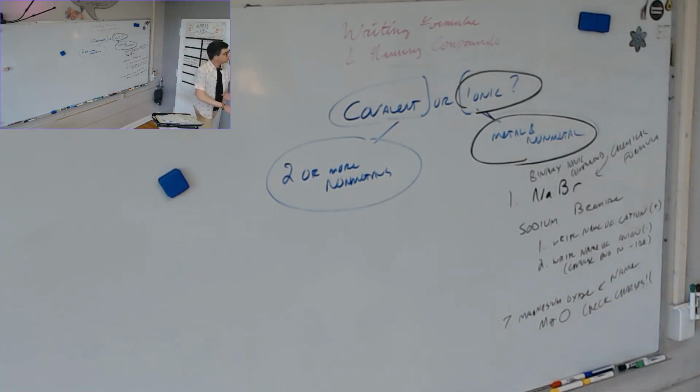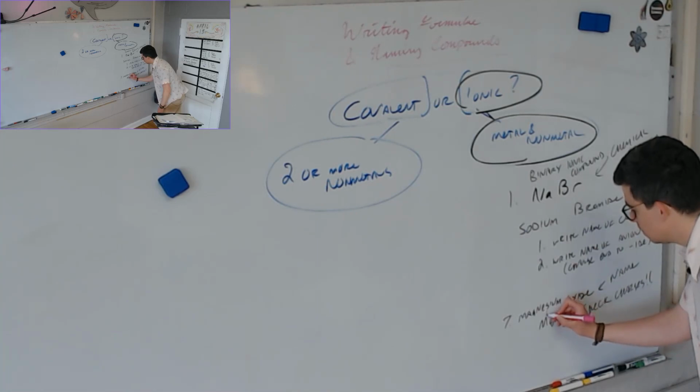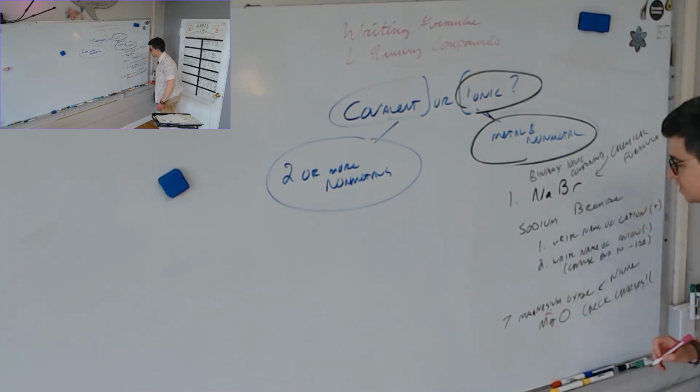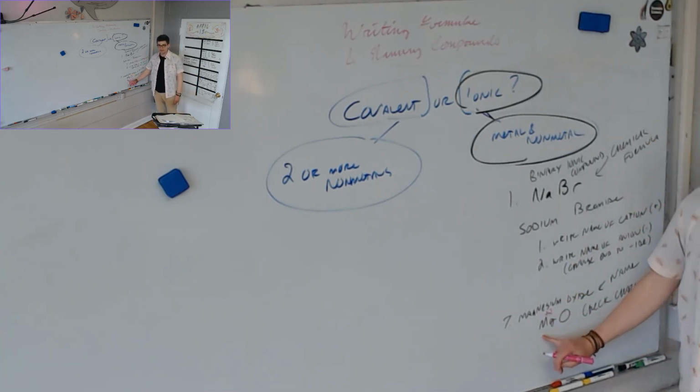So if magnesium has 2 valence electrons, how's it going to bond? What's it going to do when it bonds? It's going to lose those. How many? 2 valence electrons. Now what's its charge going to be? If it loses 2 electrons, it now has a positive 2 charge. So we write that above it. You can either write +2 or you can write 2 plus. It makes no difference at this stage. I want you to write that above it.